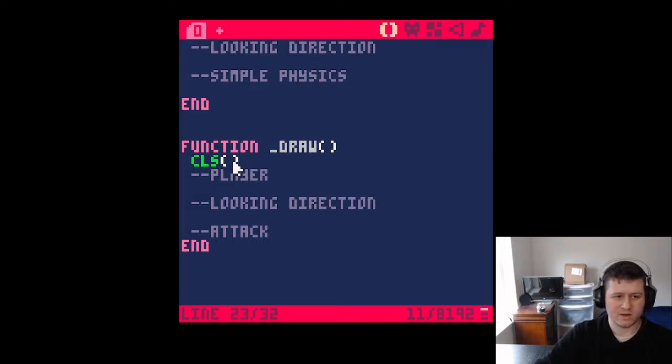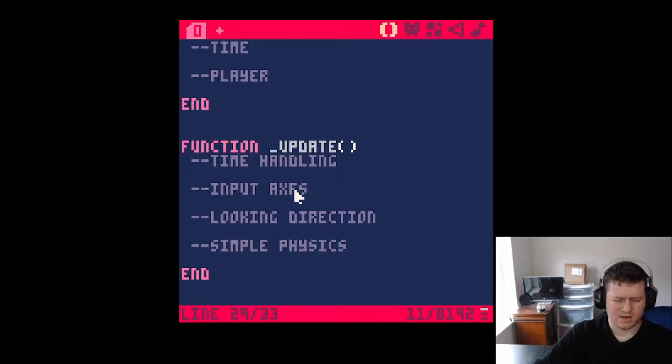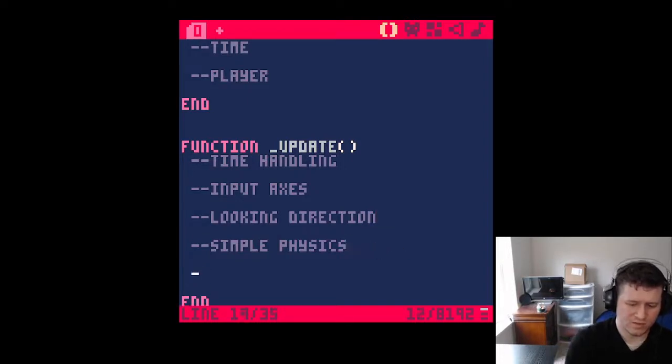Then we're going to be clearing the screen in the draw, drawing the player, the looking direction of the player, and then also the attack of the player. And I think the attack stuff, we could probably put it down here. We have like attacks and such, right?